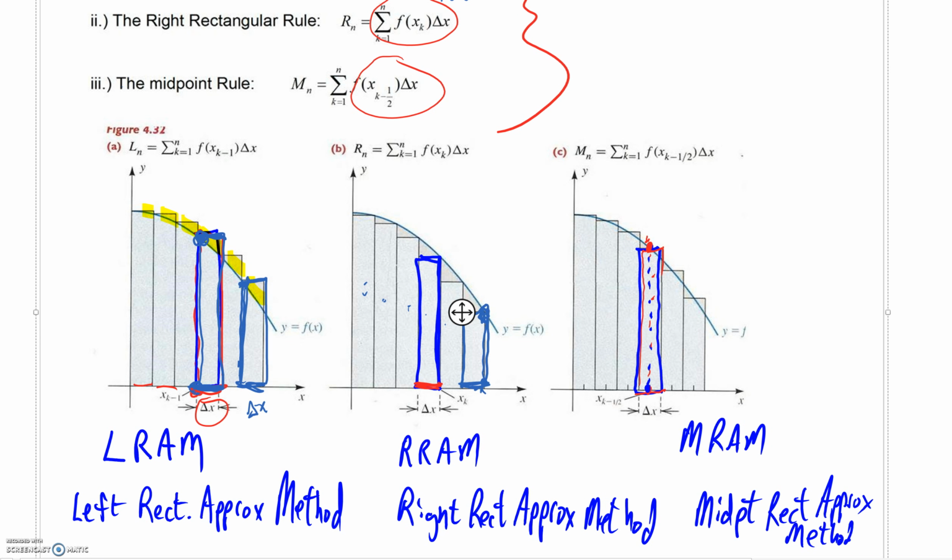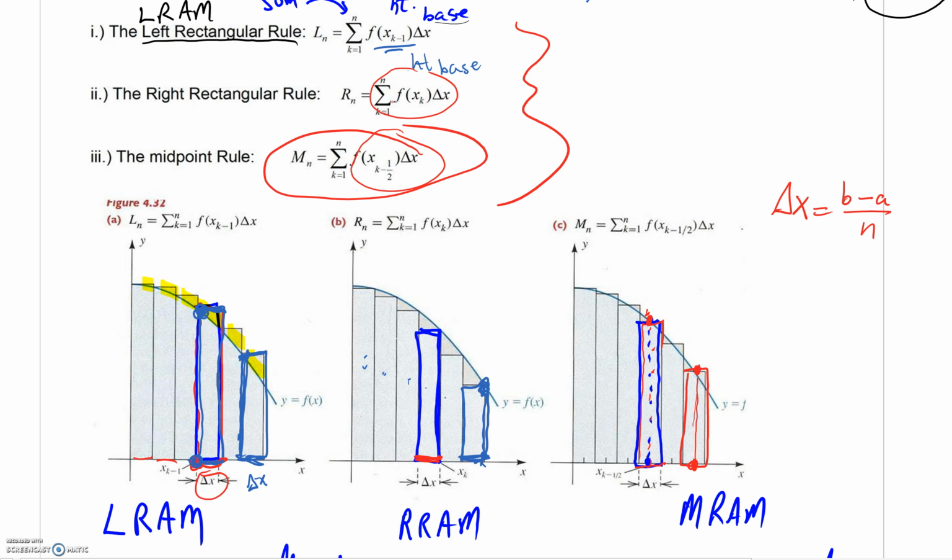And then we move to MRAM. Of course, you could go to any rectangle that you have seen here. For MRAM, it's the midpoint of every subinterval that would determine how tall that rectangle really is. You can find out the base of the rectangle. Again, the base, delta x, like we wrote up earlier, b minus a all over n. You'll know the base of each and every rectangle, but go to the midpoint of any of those subintervals. That'll tell you how tall the rectangle is. You can add up these n rectangle areas, and you'd have this midpoint rule.